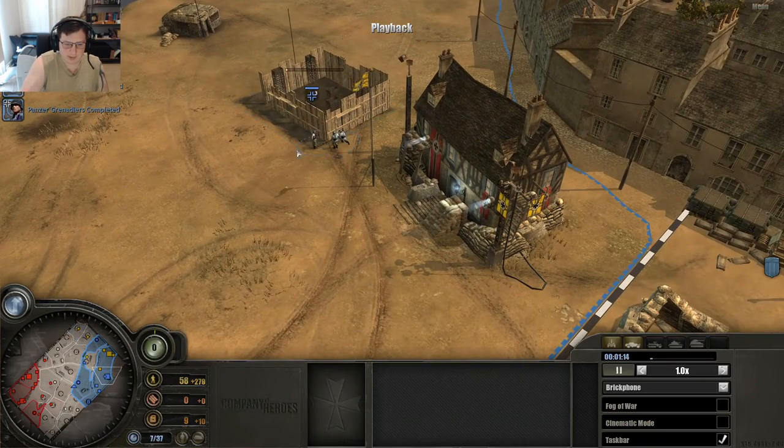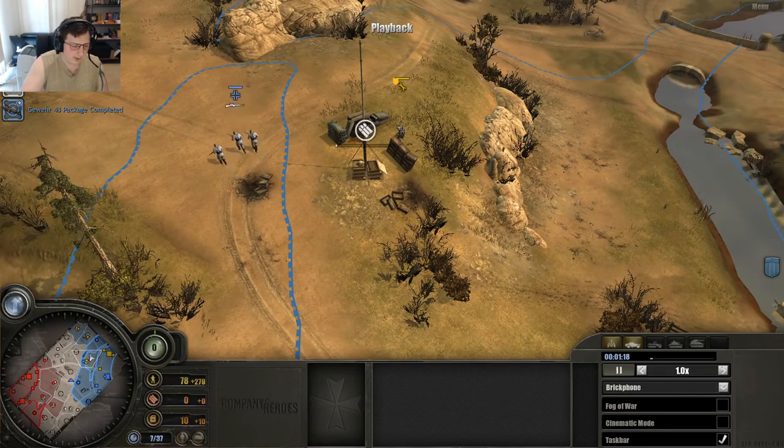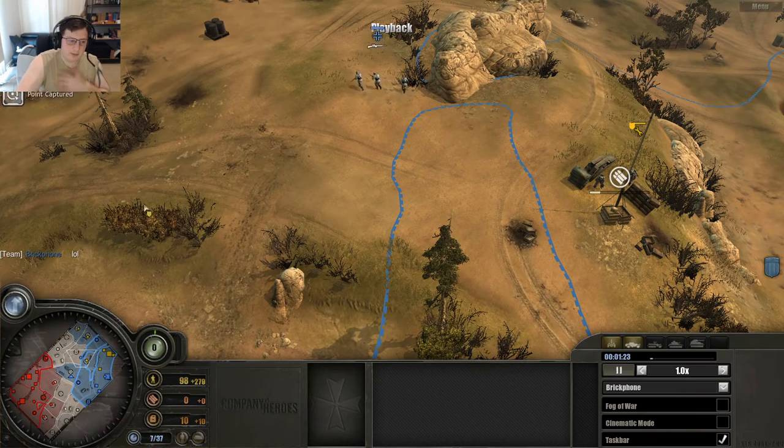So what we are doing here, and what I generally like to do, is to build a couple of Panzer Grenadiers, which you only get three in the beginning, and one of the things you do is you upgrade them with a Gewehr 43, which makes them a lot more potent at middle and long distance.